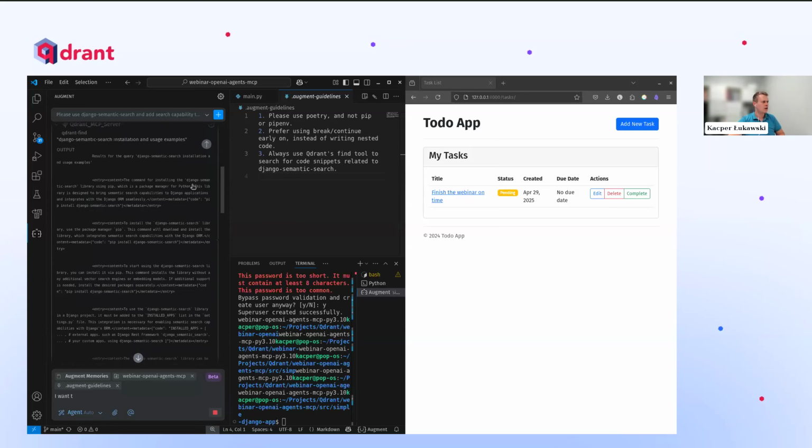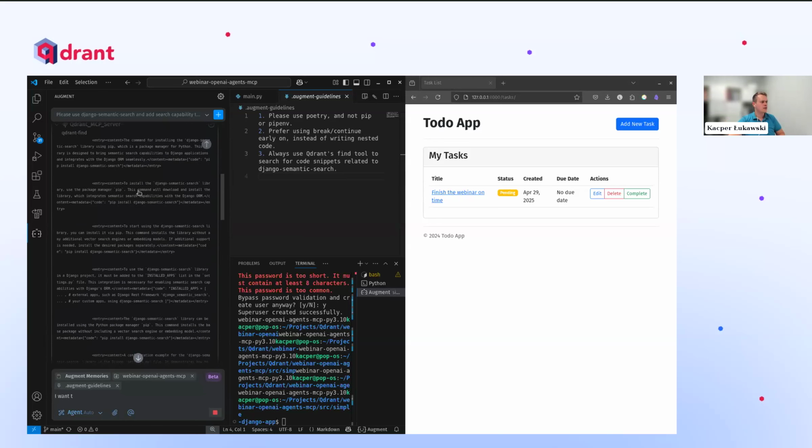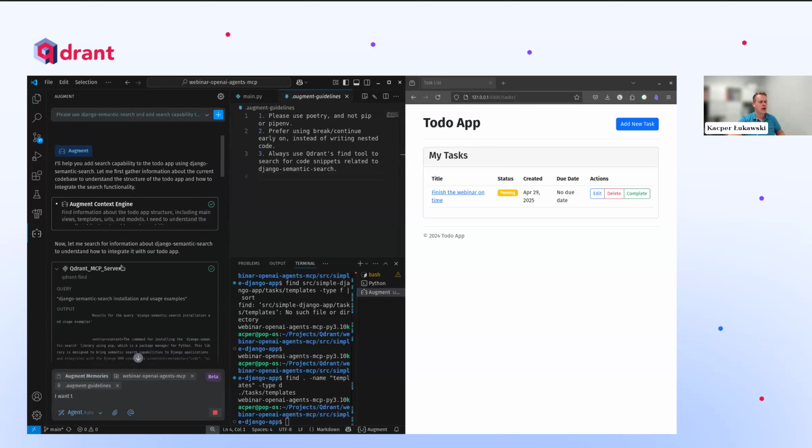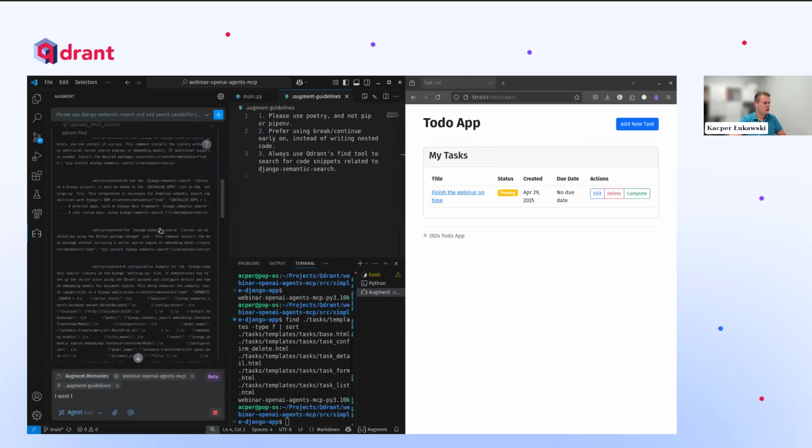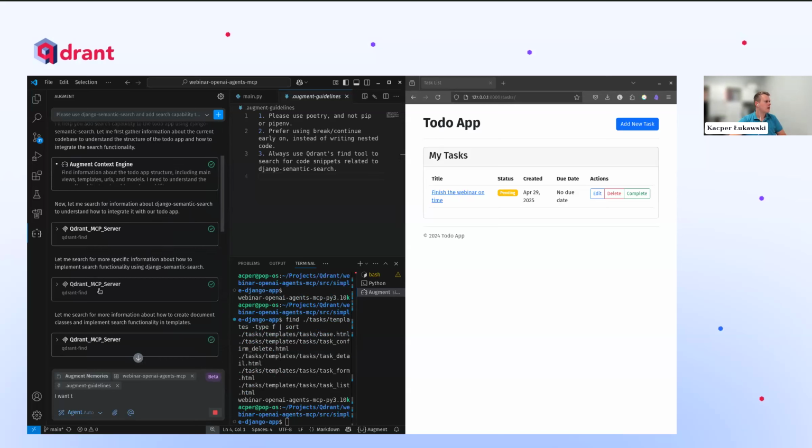The command for installing the Django semantic search library using pip install. And actually, this comes specifically from the documentation of the package itself. So I'm making sure that the LLM is not going to find different materials, possibly some malicious code that will force it to install a different package like Django semantic search 2, for example, if someone would create that. And that gives us this ability to specifically use our knowledge base. So this is nice.